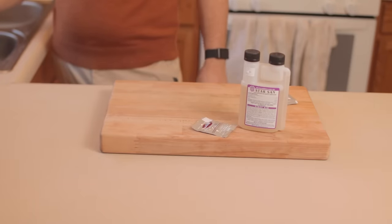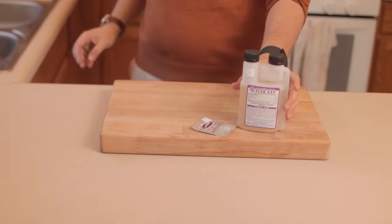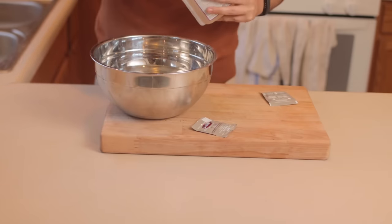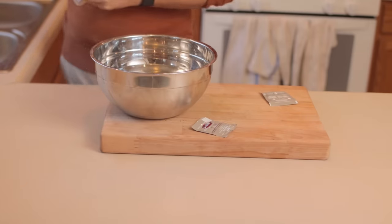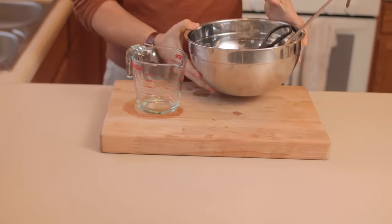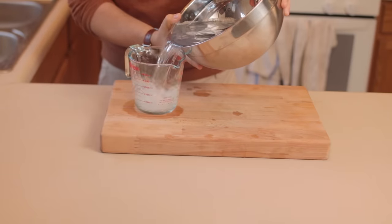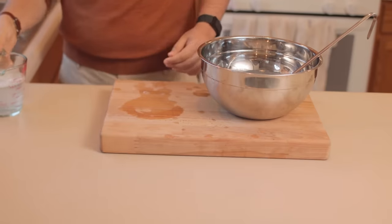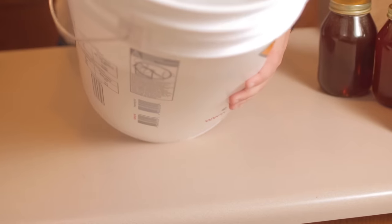With the primary pieces covered, we can move on to the most important and probably least sexy part of making mead, which is the sterilization. To sterilize, I'm using a no-rinse sterilization solution, which is specifically known as Star San. This stuff is great and you'll find it at your local home brew store or online. It's really one of the most important components to ensure that you have a really good mead in the end. I've added the Star San solution into the primary fermenting bucket with some warm water as the instructions call for.